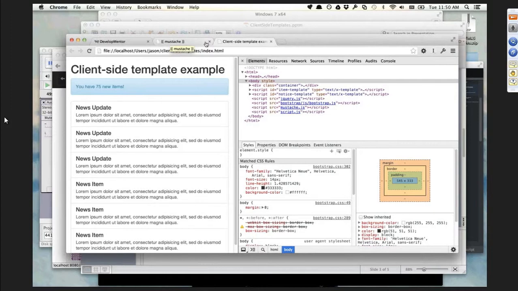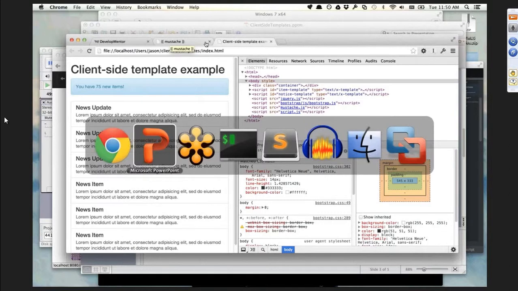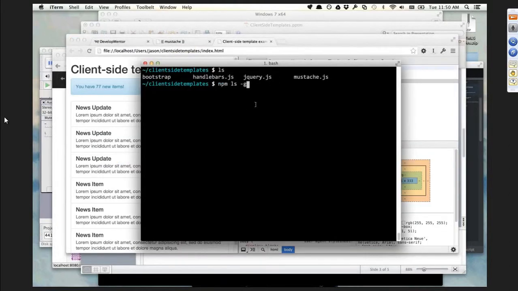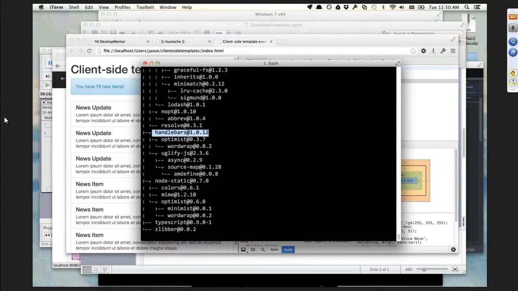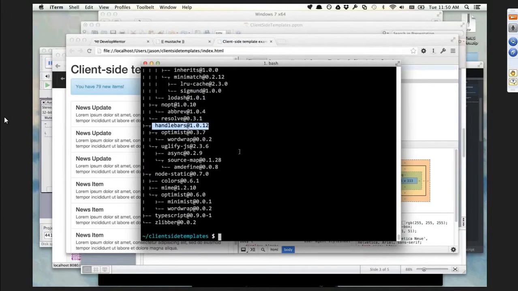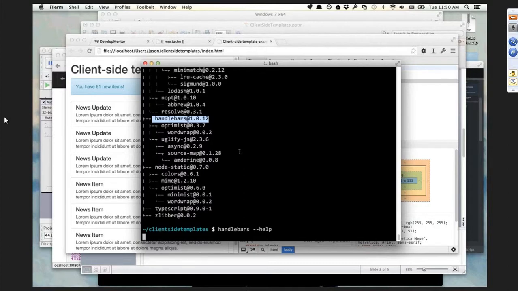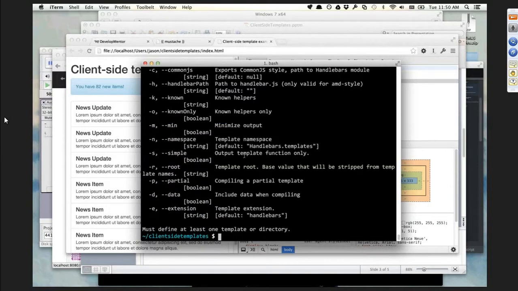When you are using the handlebars template engine, they document how to do this, but I have installed the handlebars node library. There it is right there. I have it installed already on my machine, and this works the exact same way on Windows. I use this on Windows all the time as well. Don't be afraid that I'm on Mac and I'm doing stuff on the command line. I hope that's pretty normal for most developers. But I'm going to compile my templates using the handlebars compiler, which I just asked for the help for.